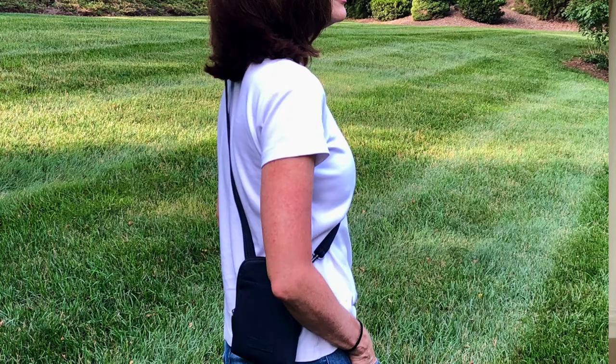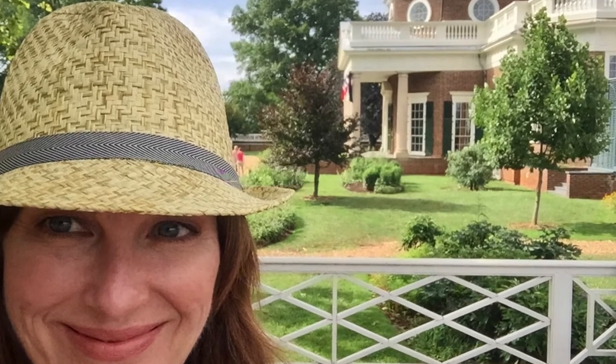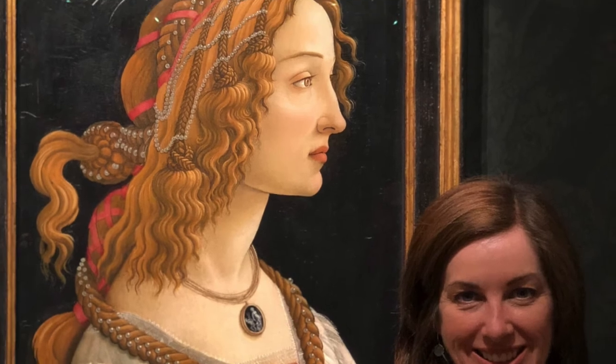The size of this bag is just a little small for me, but it does everything that I want it to. When I want to take my phone, my passport, and my vaccine card, or some credit cards and cash, this fits my needs for a quick coffee run, a concert, or a sporting event where I need a smaller stadium-compliant bag. And when I'm traveling and visiting museums, sometimes I just really don't want to take a lot of stuff with me because it makes your shoulders weary over the day — this is perfect for a day at the museum.